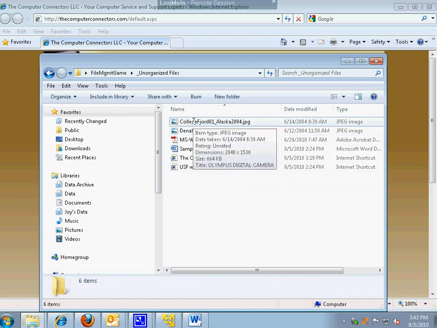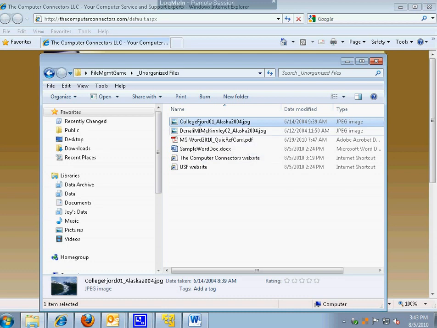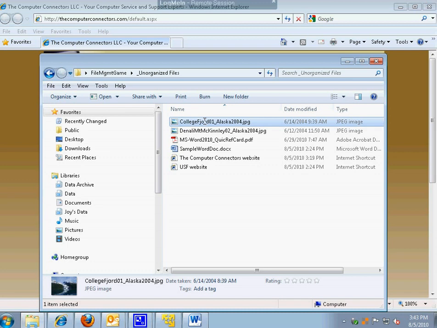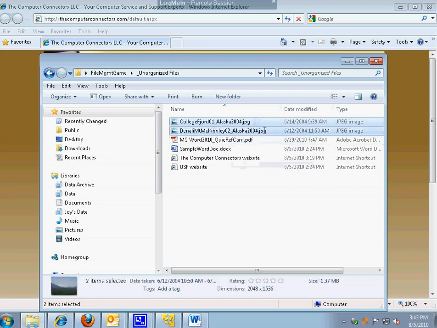Notice there's 2 picture files here. If I wanted to take both of these picture files and move those to a new folder without having to do them individually, again remembering that in this particular folder we may have even 600, let's say we have 200 picture files. What I can do is click on that first picture file and then hold down either the Shift or the Control key and then click the next file. Notice now that this blue highlighting for these 2 files indicates that they're both selected.